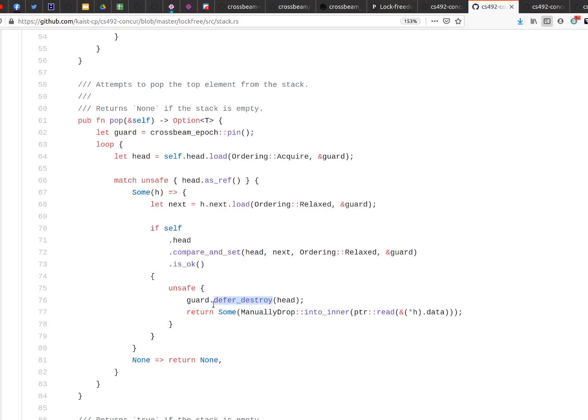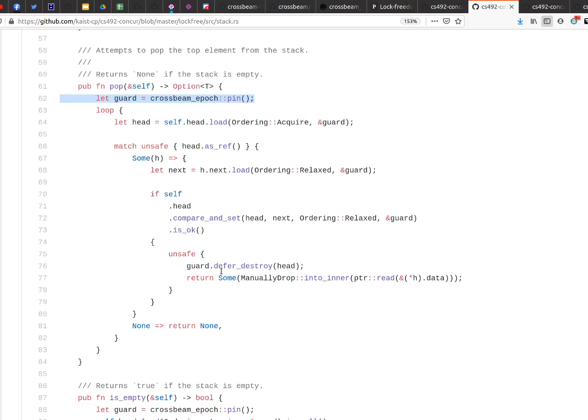And this defer destroy is basically the synonymous name of the retire. We defer the destroy of this using the guard. So that is basically the second change we made to the example in the previous video. And I said that we need to delimit the code where the thread is accessing the shared memory, and it is delimited by this pin function and the drop of the guard here.